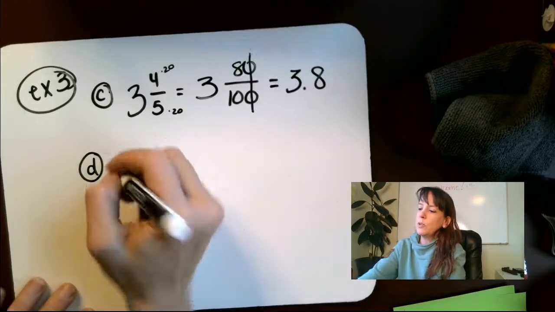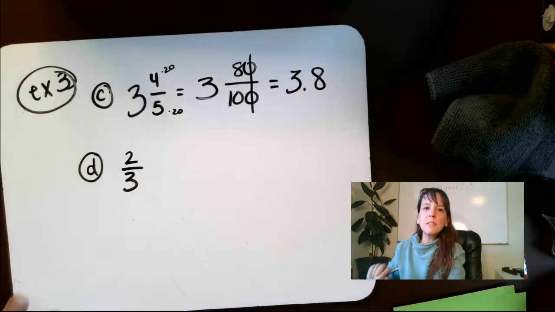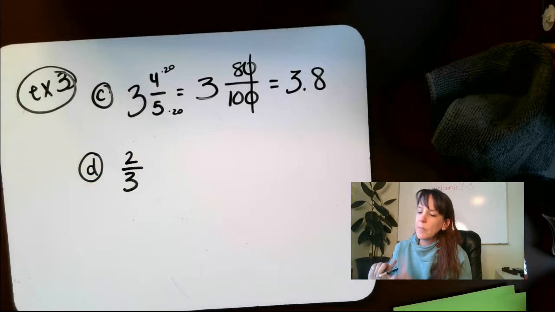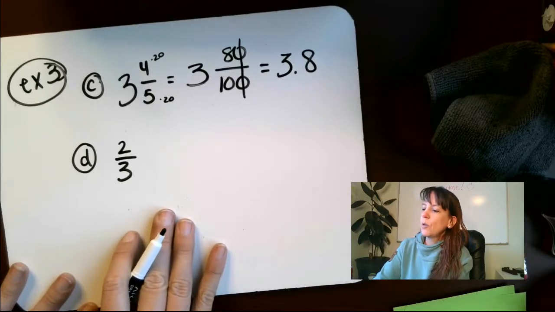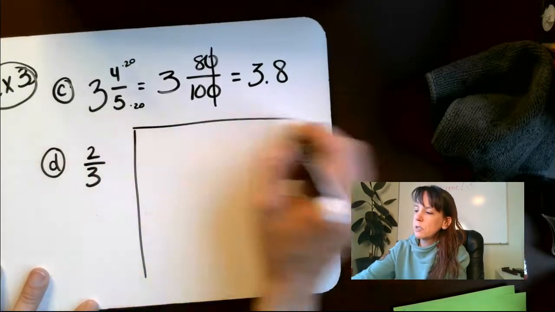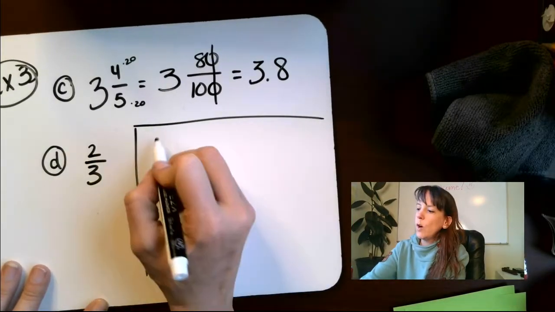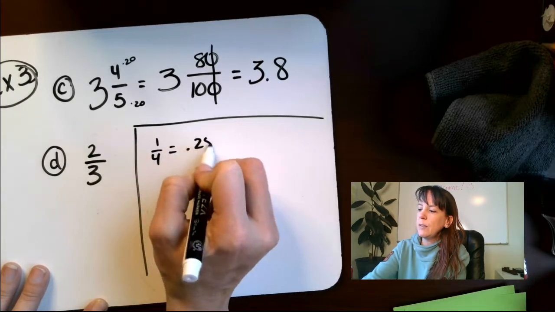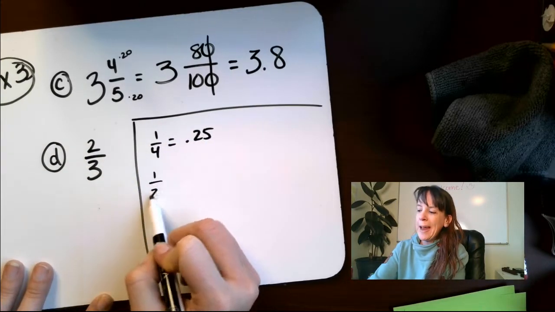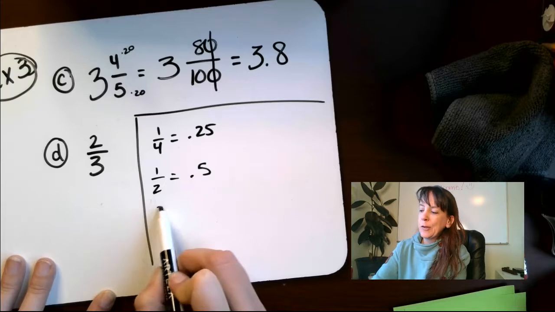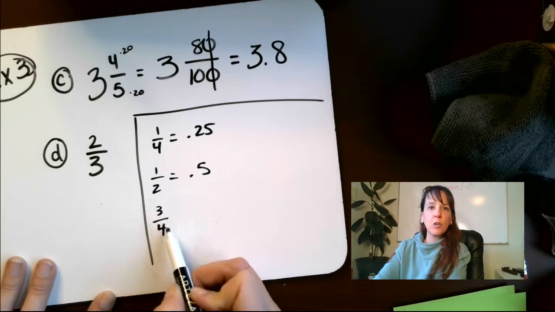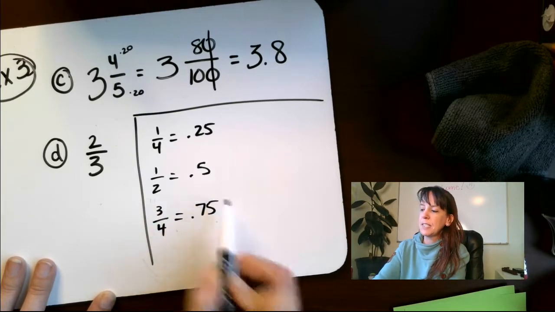All right, so 2/3. Guys, some of these decimals you should just memorize, right? Let's back up and talk about that. The ones that you should memorize, make a note in your book somewhere. 1/4 equals 0.25 or 25 hundredths. 1/2 equals 0.5. 3 out of 4, think if you have 3/4 out of 4, you have 75 cents.